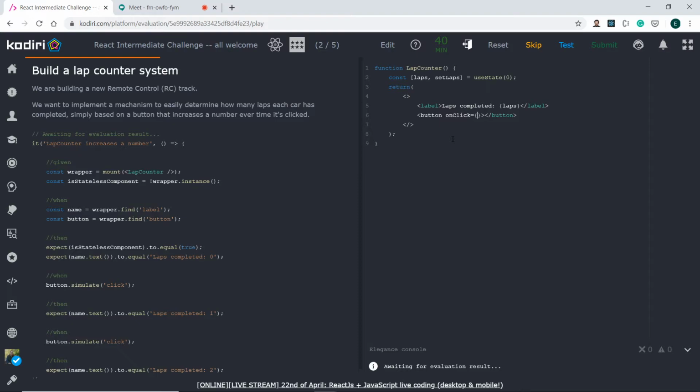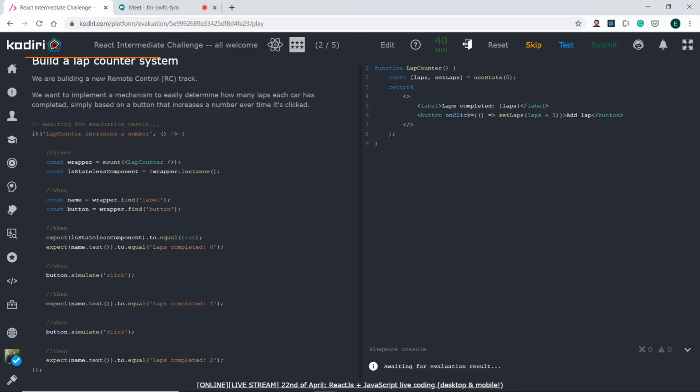So we need an arrow function and set laps to laps plus 1. And I don't know, count laps or add lap. And I think this is it. Let me test.